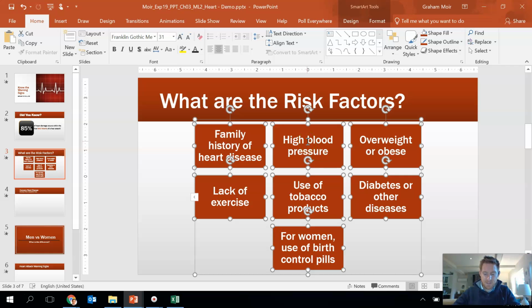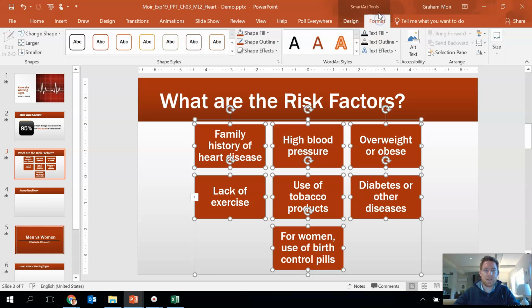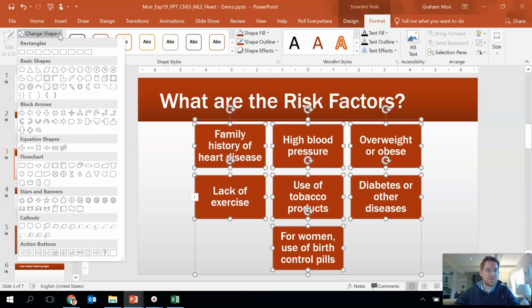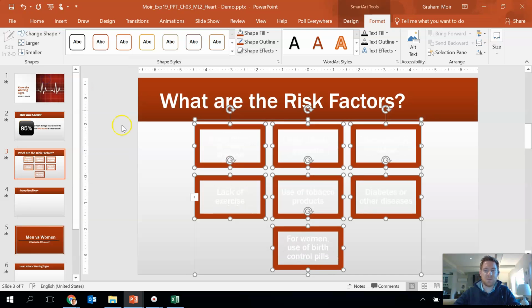Okay, so we're told that we need to change the shapes to frame in the basic shapes group. So to do that, in the SmartArt Tools area, go to Format, and you can see Change Shape here off to the left. So I'm going to click on the down arrow there, and you'll find Frame, looks like a picture frame. So it's the second row in Basic Shapes, 4th item. So I'm going to click that, and we'll see all our boxes changed into frames like that.